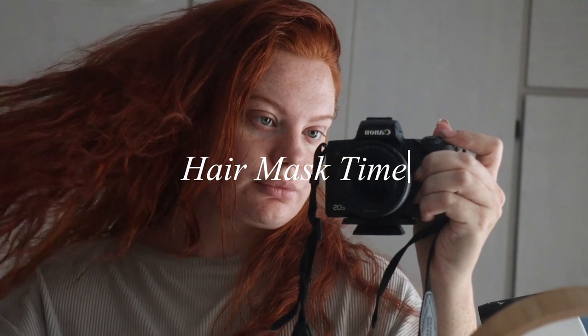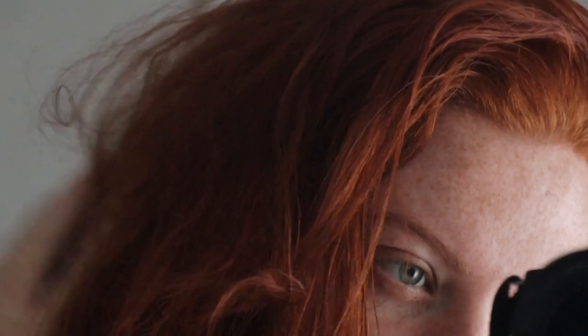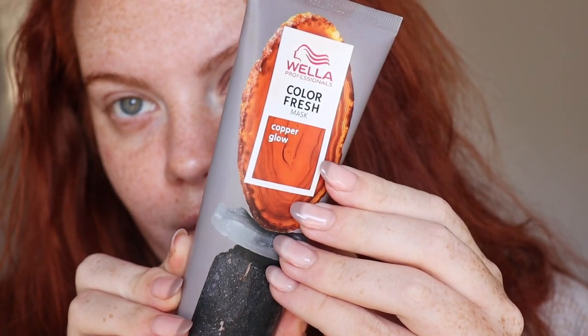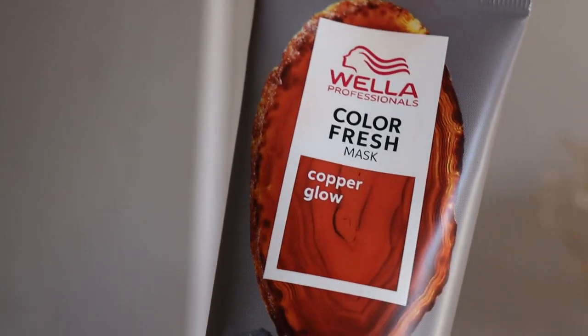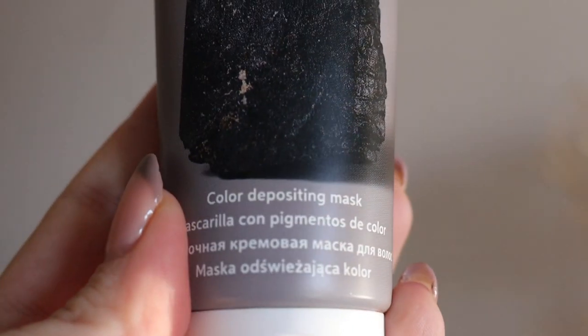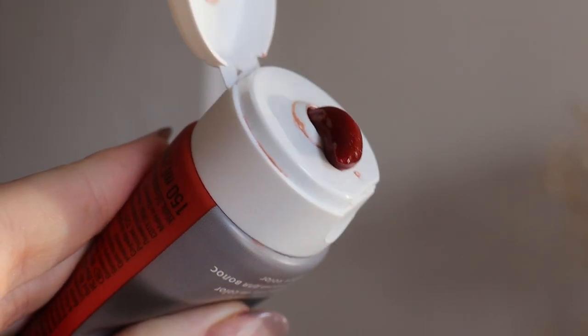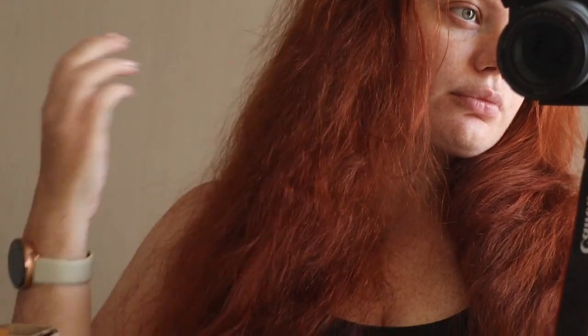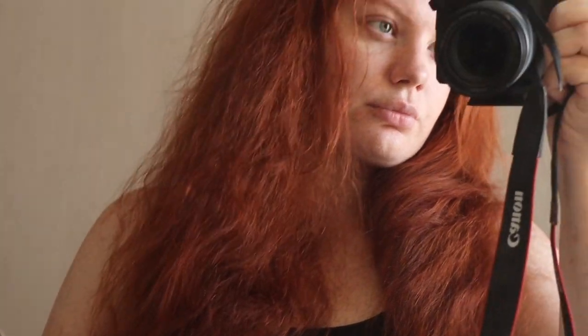For this glow up I'm definitely going to do something with this hair. It's been looking so dry and just blech. My color isn't good - I am a natural redhead. So I'm going to use this Voila Color Fresh Copper Glow Mask, which is a great alternative if you don't want to color your hair. As you can see it's a beautiful red color. I'm just going to apply that on the entirety of my head. My hair is so dry, it just needs a little bit of a lift especially for winter - I feel like my hair fades so quickly.